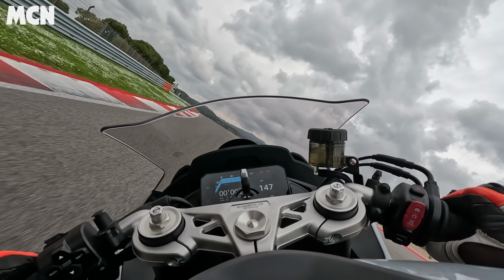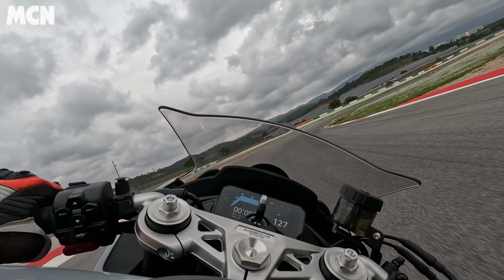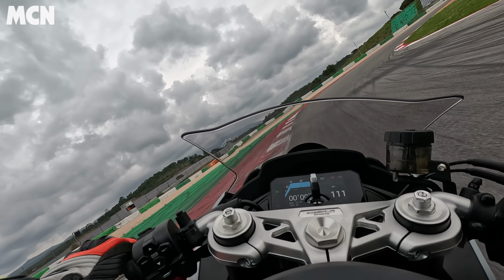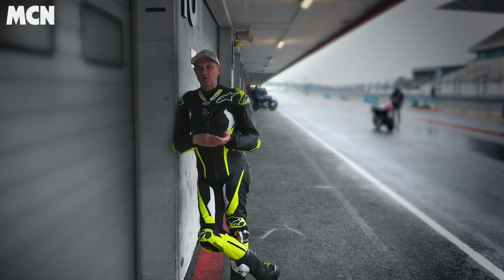It's as much fun to ride as a Triumph, and I think it's better to ride than the old F3 675, which was always a little bit quirky. The fuel injection was never that good, and it always left you feeling a little bit cold, where this works perfectly. This works exactly as it should do.